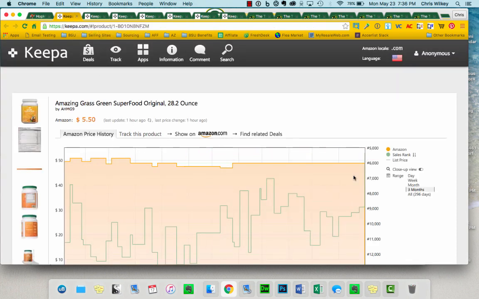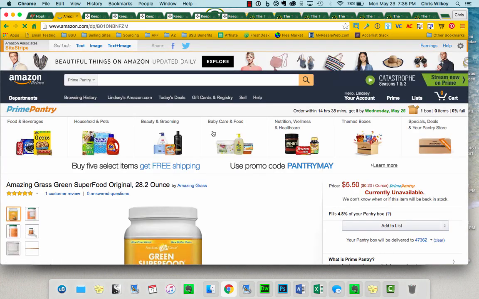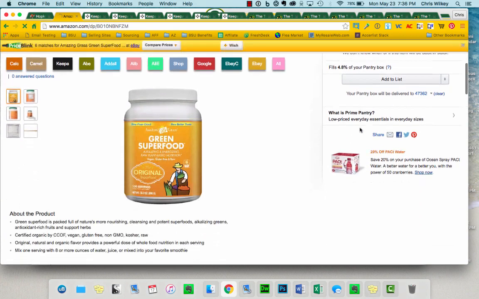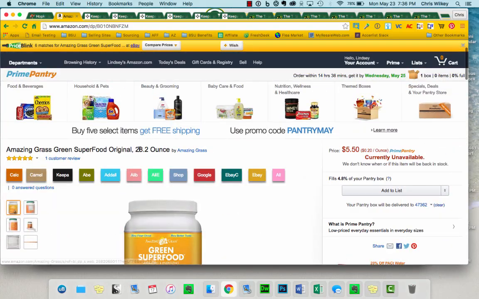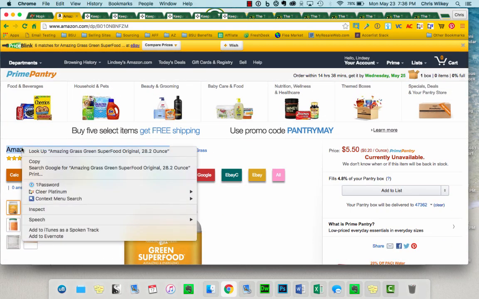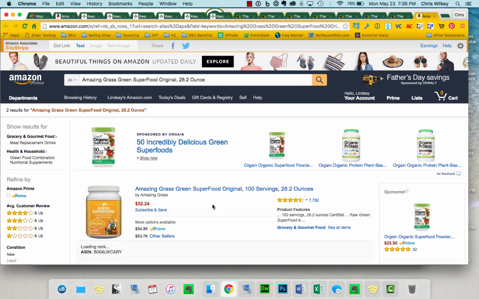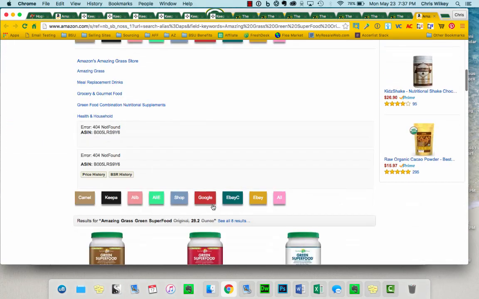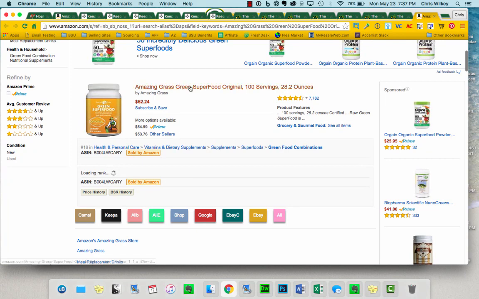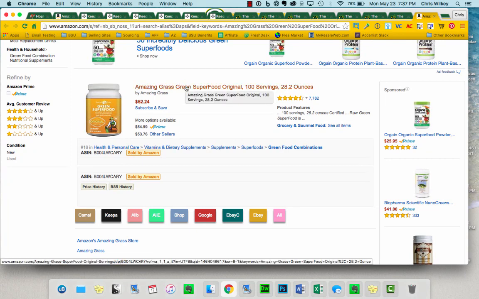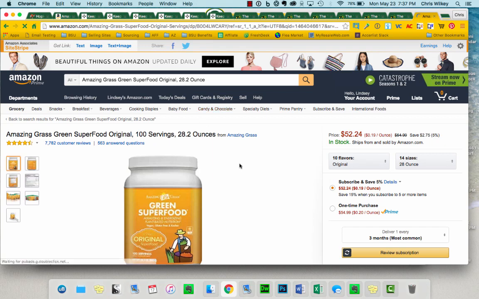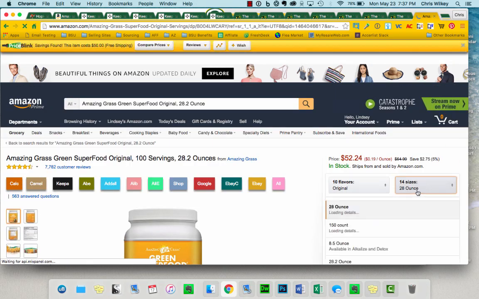I love, love, love this chart. But it's in pantry, so we have fallen. But why let that stop us? Let's go ahead and highlight this guy. If you right click and use something called contextual menu search, or you can go here to Clear Platinum, which I've been using a lot lately, but that's just my pick. We can actually go ahead and search this. So we can search it up, and you're going to see that this is sitting at a $54 point right now. Okay, we just saw it where it was in a really cheap state on the other page.